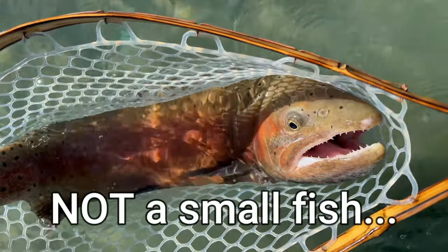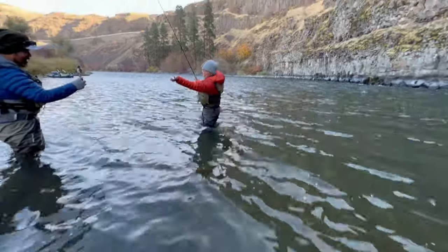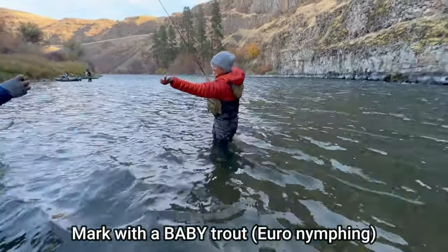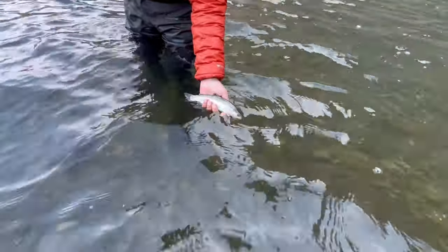The first major misconception is that you only catch small fish while fly fishing. I've got a friend of mine I taught how to fly fish 20 years ago, and when he saw me rigging up on one trip, he goes, 'What the heck are you doing? You're going fly fishing? Are you trying to catch like four or five inch fish?' Nope. I like to think that fly fishers catch even bigger fish than traditional fishers.